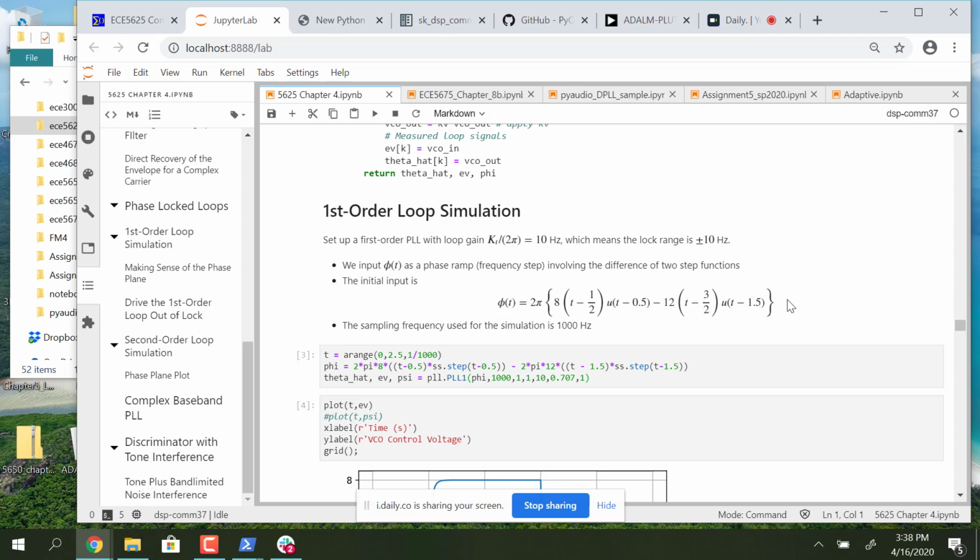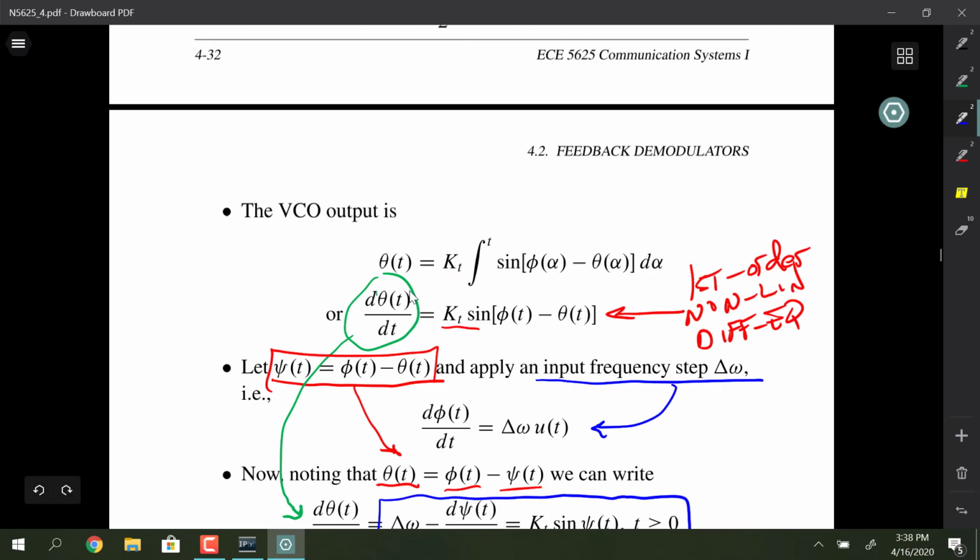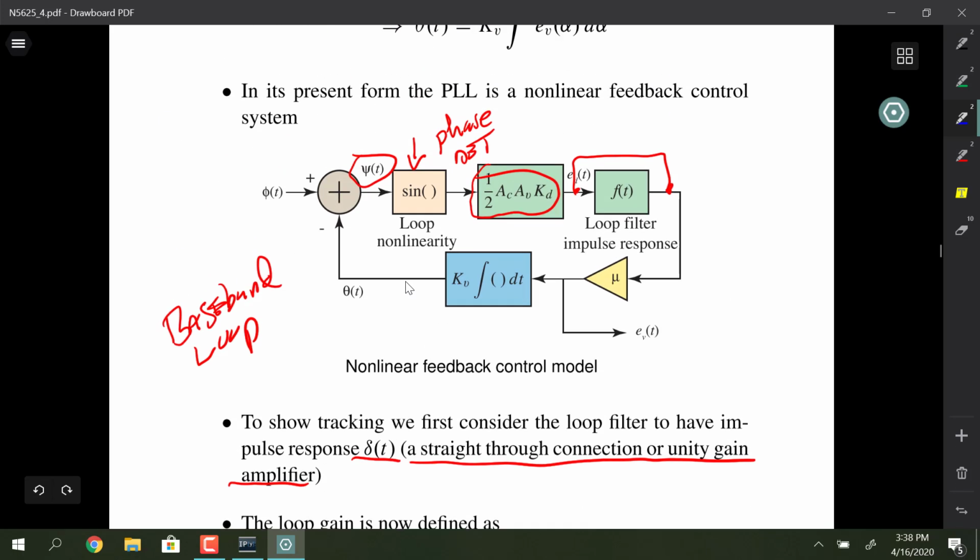And because this is what's known as a baseband simulation, we don't really ever see the carrier frequency in the simulation model. And that's really reflective of the first block diagram we were looking at. This is the so-called baseband phase lock loop model. All we see as the input is the input phase deviation on the carrier, and then we don't see the VCO output. We see the phase deviation on the VCO output.